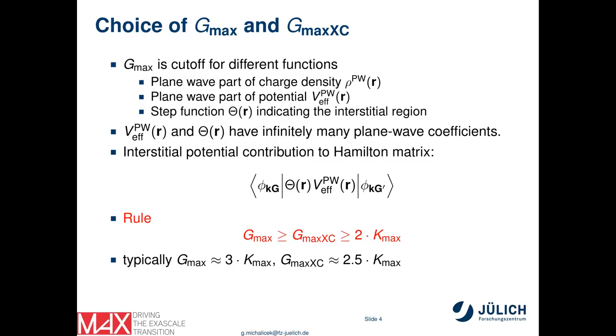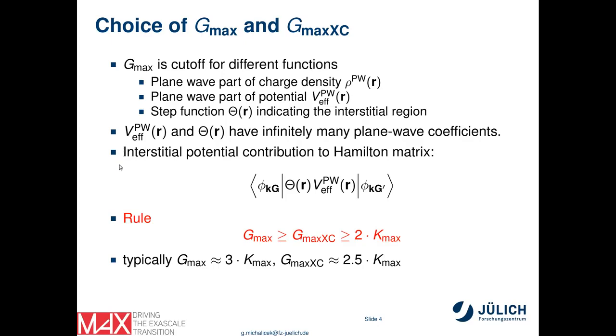These are the cutoff parameters for the plane wave expansion, for the density, for the potential, and also for the step function. The step function actually indicates where the interstitial region is. Of course we need a cutoff parameter there, because some of these quantities have infinitely many plane wave coefficients. For example, this potential, this plane wave expansion of the potential, and also the step function.